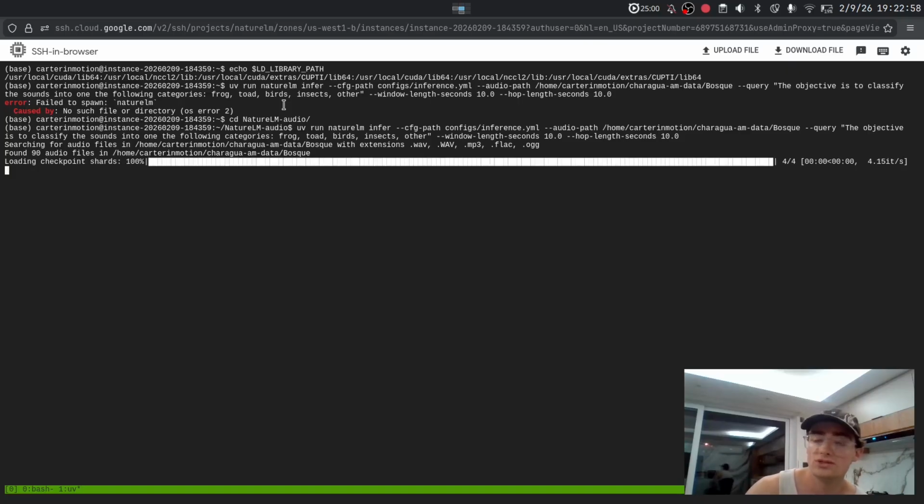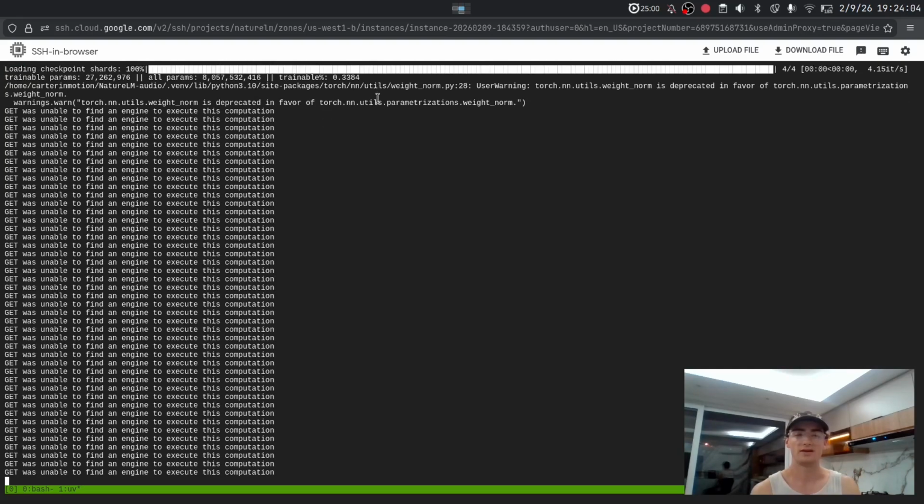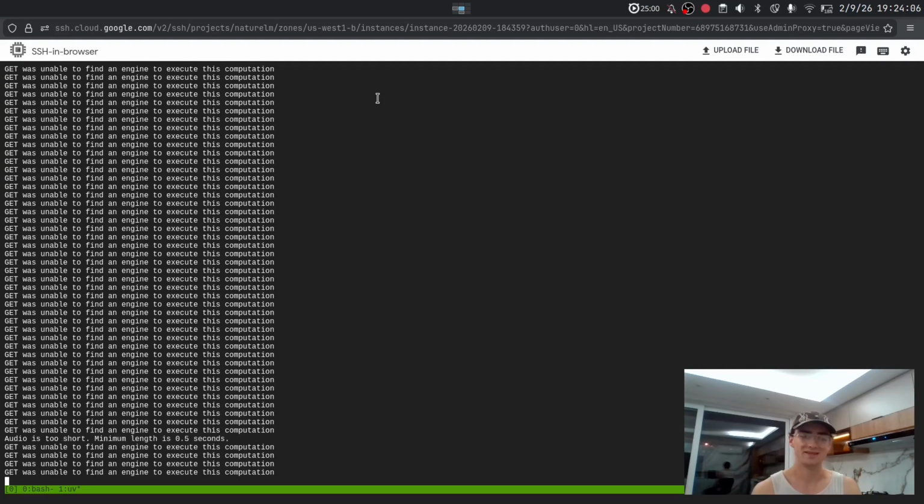When I have this LD_LIBRARY_PATH inside my environment variables, it's literally going to encounter this error. So I'm going to let it spin, and when the error comes up, I'll show you. And as you can see, it was unable to execute this. So I'm going to stop it real quick. You can see there's a problem here.